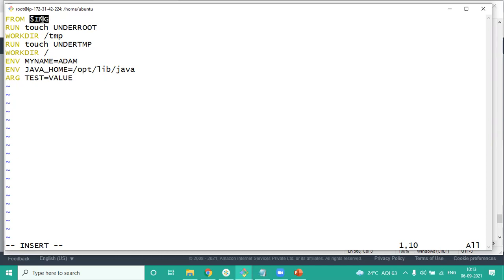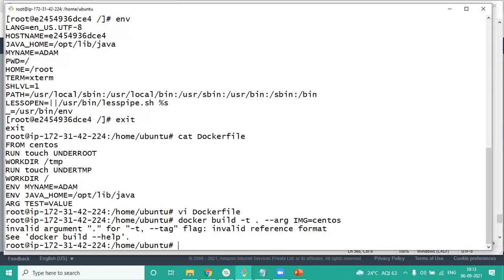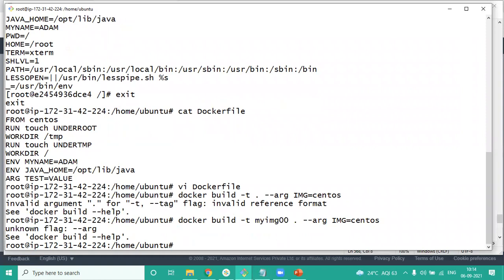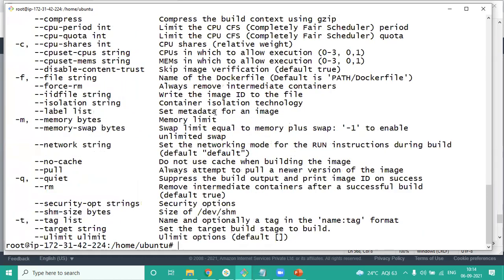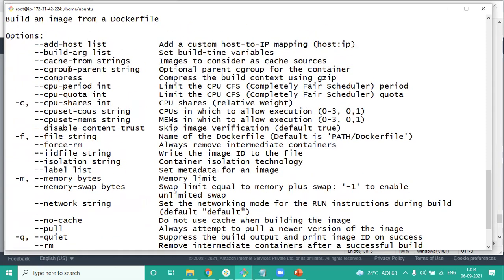And while you are creating an image, at that time you can pass the option: docker build --build-arg and then img equal to the value.